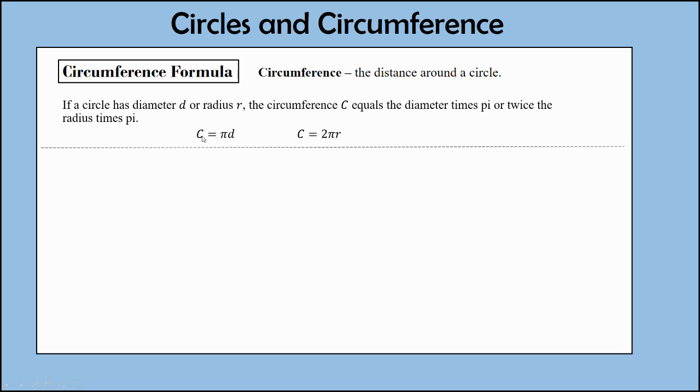I don't care how big the circle is or how small the circle is. If you take the circle's circumference and divide it by its diameter, you get the same answer every time, which is this pi value. And pi is called an irrational number because it never ends. It doesn't repeat in any kind of a pattern. It just goes on and on forever. Okay, so a little bit about pi there.